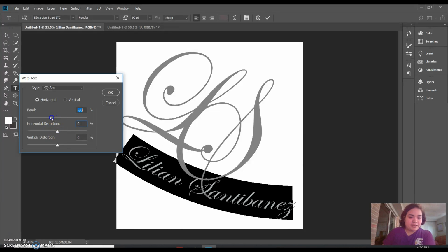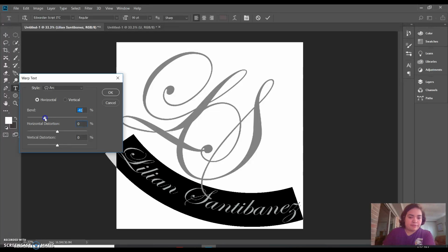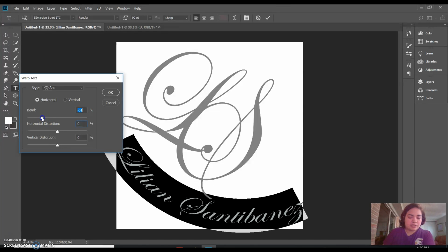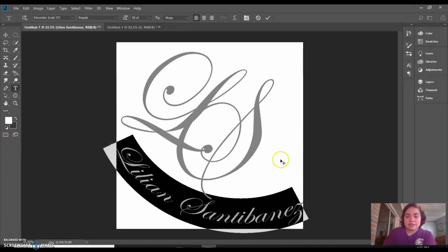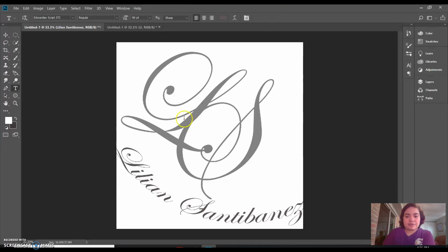So I did go ahead and go all the way to negative 51, which is where I felt more comfortable, since it did fill up the entire gap of my page. Then in the horizontal distortion, I did go ahead and use up to plus 5, just so that it could look a little bit better, a little more personal. So yeah, that's one of the things that I really did enjoy about this.